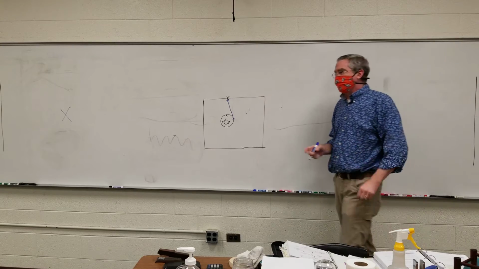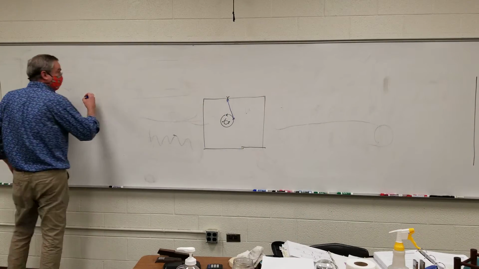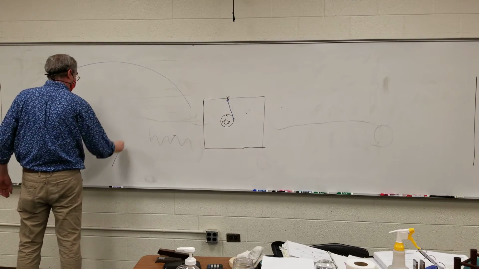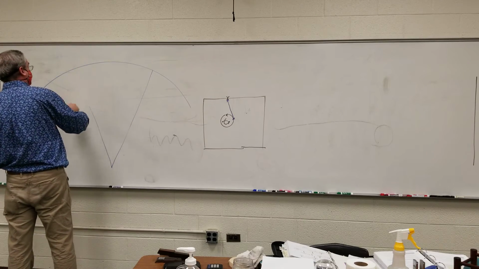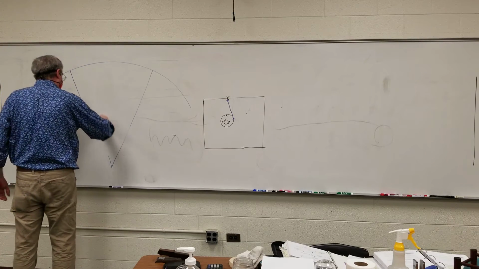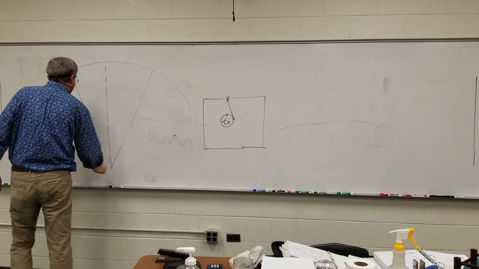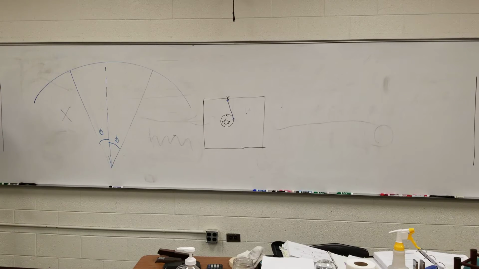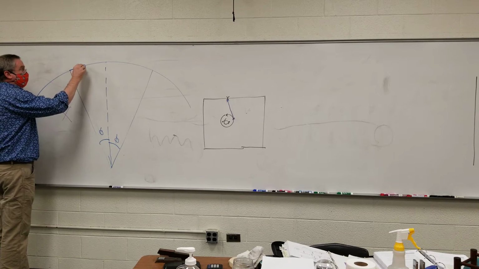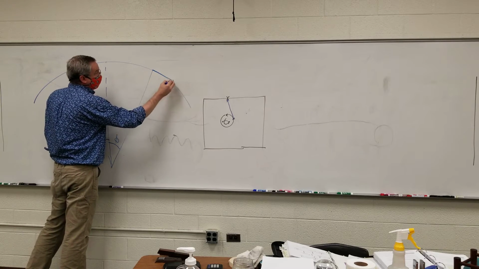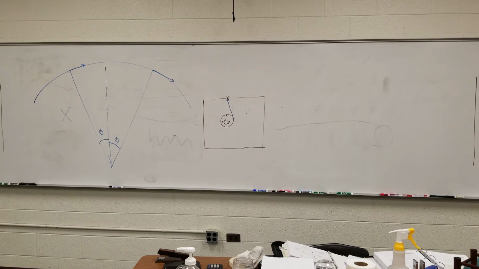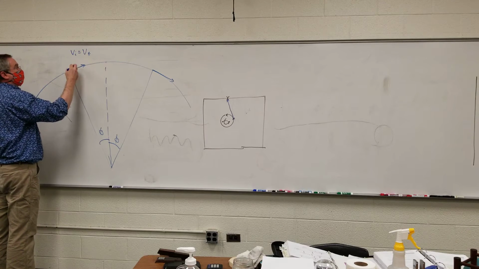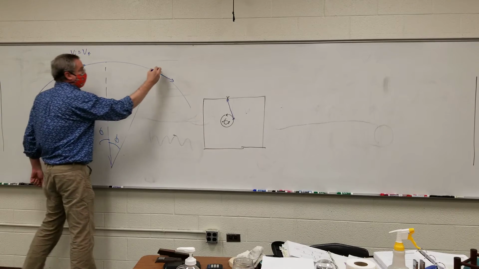So, let's get a little bit more into that. I think I have time, and if not, oh well. So what am I going to do? I have some angle, I'll just label it phi. I'm looking at the object when it's traveling that way and the object when it's traveling that way. I'm going to assume a constant speed. So speed initial is equal to speed final, and this is my velocity initial, and this is my velocity final.